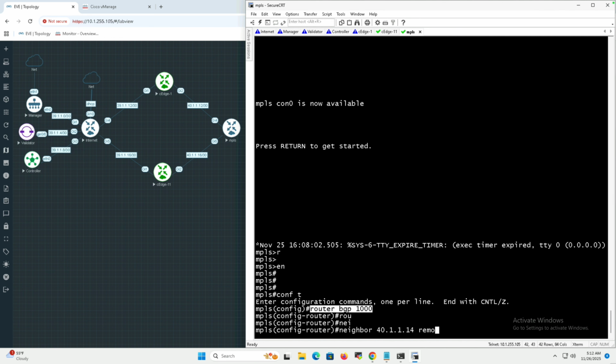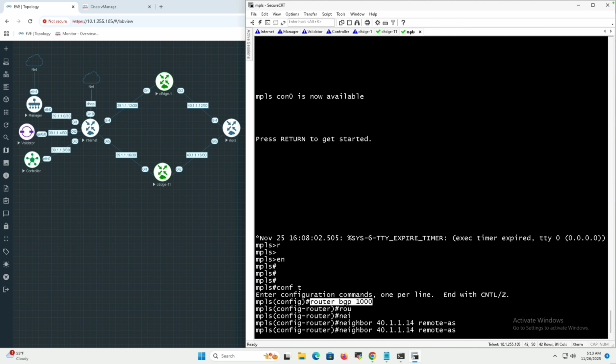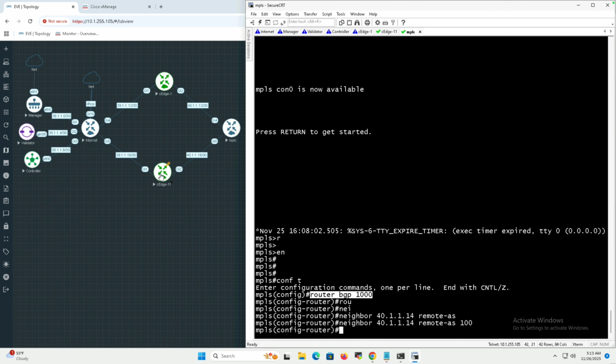And this is going to end up being in remote autonomous system. And what I want to do at this juncture is we're just going to go ahead and call this 100. And we'll call C-Edge 11, we'll call it 101, since it's going to be branch 1. So this will ultimately be our data center. We're going to call it AS 100 since it's site 100. Since C-Edge 11 is going to be site 1, we're going to call it 101. So that's the way we're going to try to form our peering.